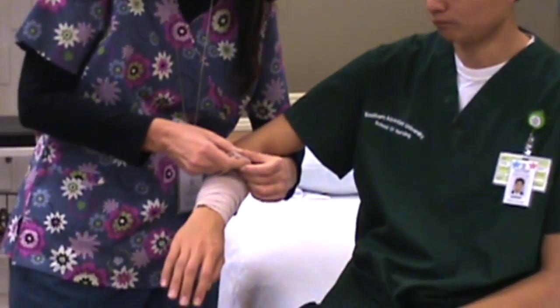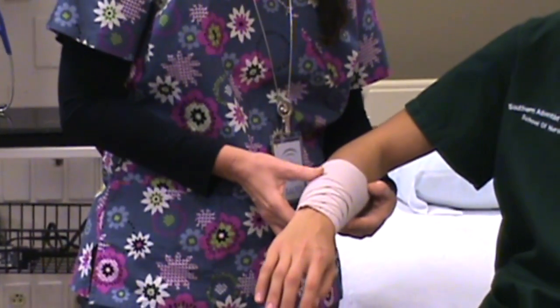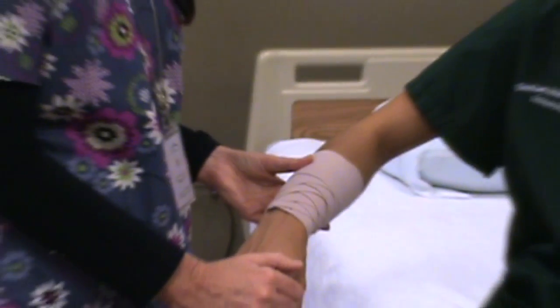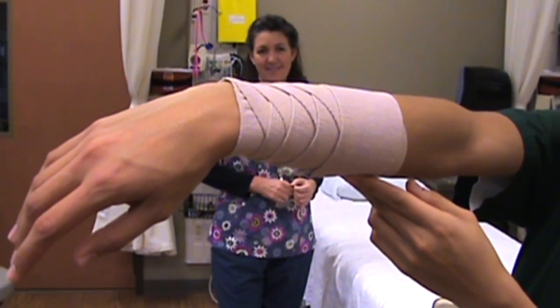And then after you're finished, you want to tape it. Throw those little clips away that come with the ace bandage. Tape it in the hospital so the patient doesn't lay on it or something. It doesn't come loose. And then you want to check their extremities to make sure that you haven't wrapped it too tight. So this is your reverse spiral right here. Ta-da!